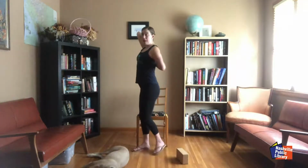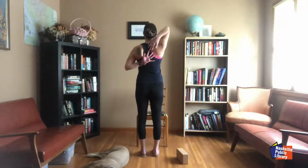Okay, let's go ahead and take, this pose is one of my new favorites. It's called half cow face pose. In Sanskrit, it is Gomukhasana. So inhale up your right arm. Pat yourself on your back between your shoulder blades. Bring your left arm out to the side. And then reach with your left hand for your right fingertips behind your back. I'm going to stand up and show you what this might look like from the back. This is the half cow face bind.